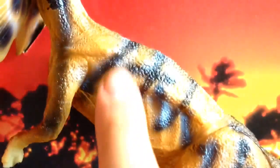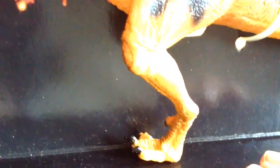Now I'm not too sure about this paint job here around the torso and the leg. It does look like very obvious airbrushing, but I can see what they're going for. They're trying to make this sort of camouflage pattern that's reminiscent of what we see in the film. I would say it's a little bit too bright to be close to what we see in the film. The Dilophosaurus is a dark green, as we know, but it's still cool to see. Very nice detailed knees, and as we come down to the toes, very nicely sculpted toes here. They're a little bit stubby on the end with the claws, but still nice to see.